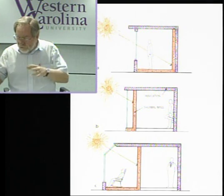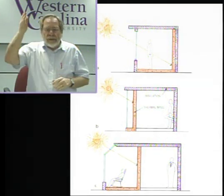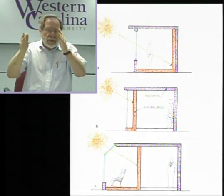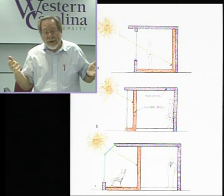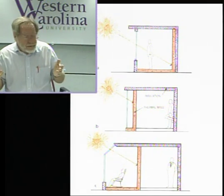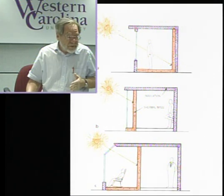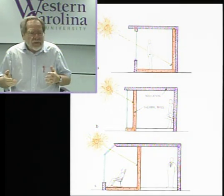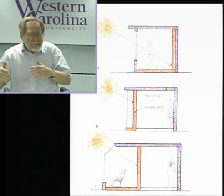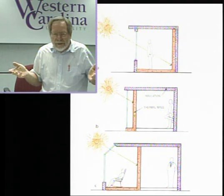So, a mixture of direct gain and Trombe wall. Now, building a Trombe wall is not free, because with the windows, you can't say I have the windows for view. You don't have the view. And we usually don't have a massive wall inside. Sometimes you could use it to hold up the building. That would be fine. But a Trombe wall costs some, but it's not very expensive. Okay, double glazing, no low E is not that expensive.